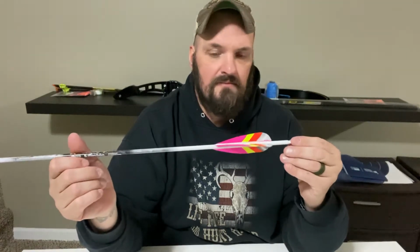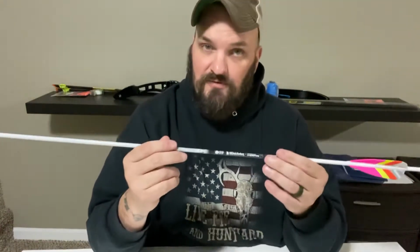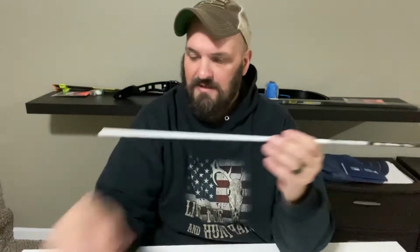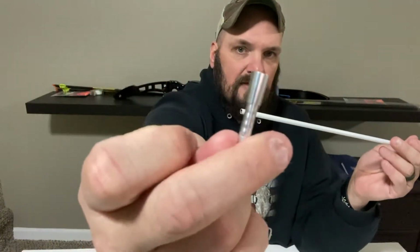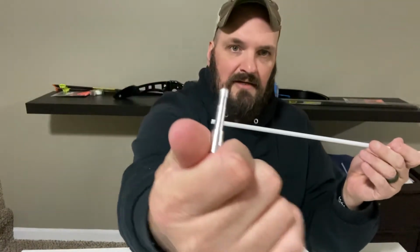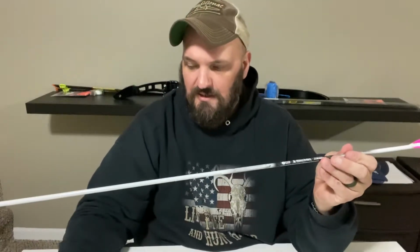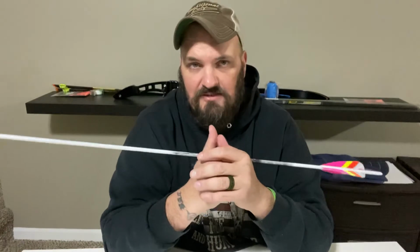Like, I got to looking at this and I was like, wow, this kind of looks real familiar to me. So it comes with an aluminum outsert. So you got that. And I looked at the back end of this thing here. I was like, that looks awfully familiar. Now I'm used to shooting Axis shafts. So I shoot the 5mm Axis shafts for hunting.